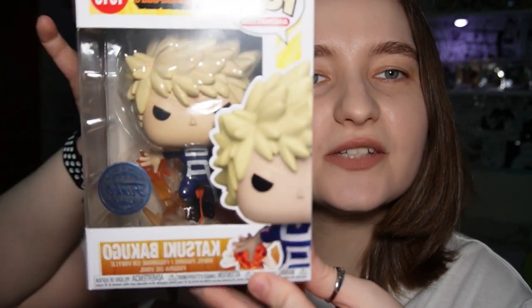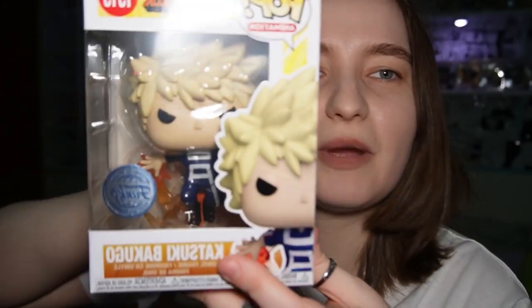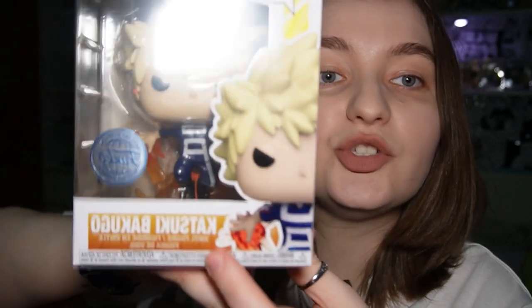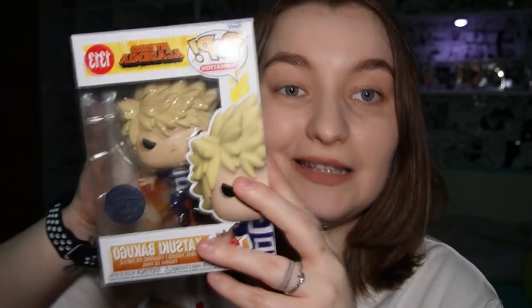The next one, I'm not looking, it's Bakugo, and I truly loved this version because of his hair, like him getting all this propulsion from the back. It reminds me so much of the first training, the first time that I saw them in action, and it's just so cool. Also it's a special edition, and I'm obsessed with stickers and whatever. I don't really have commons, unlike, sure, I have Croc from One Piece, which is a common and the only variant, but unless they're having a special edition, you won't see me collecting commons. I don't know why, but yeah.